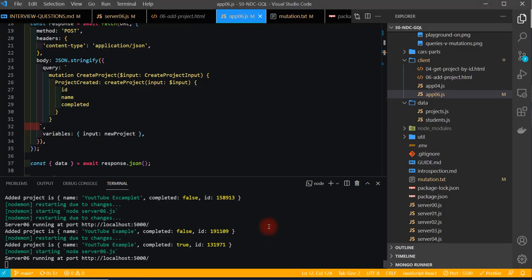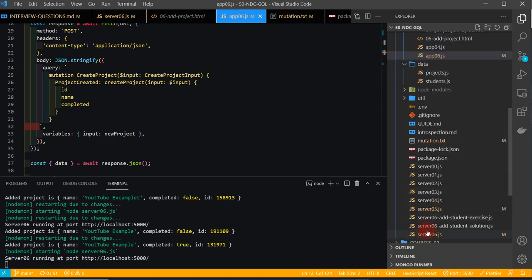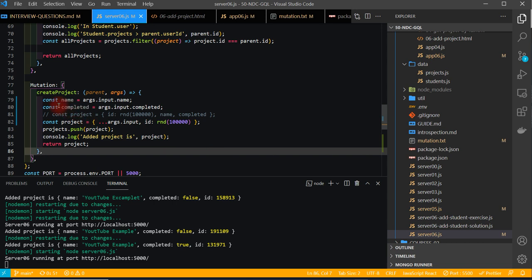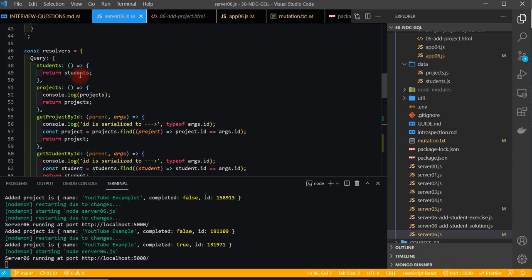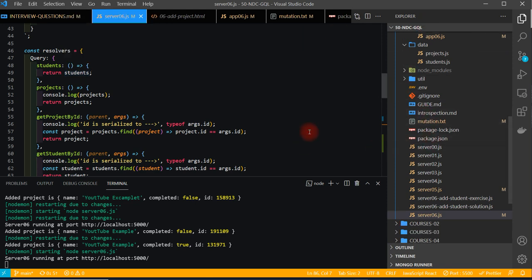So therefore this is how we have got our CRUD operations, because when we pass through these variables on the resolver side, well, in the mutation we can do anything we want. We can add, we can delete, we can modify, and we can return a query. So this mutation is basically the rest of the CRUD for create, update and delete, and our queries are our reads. So now with all of this, we have now created a complete CRUD GraphQL API.